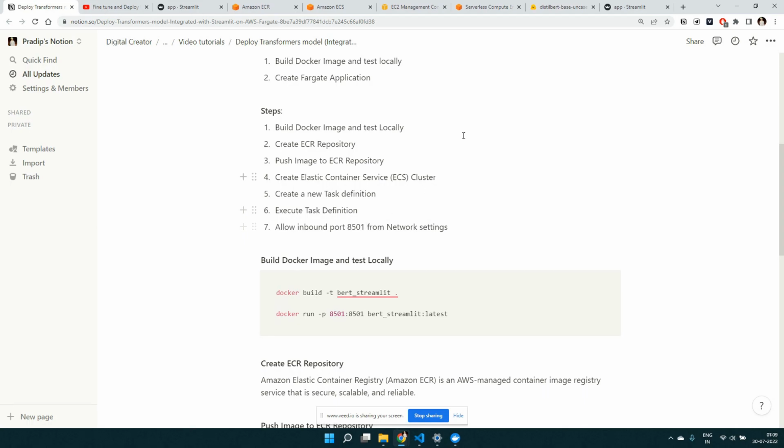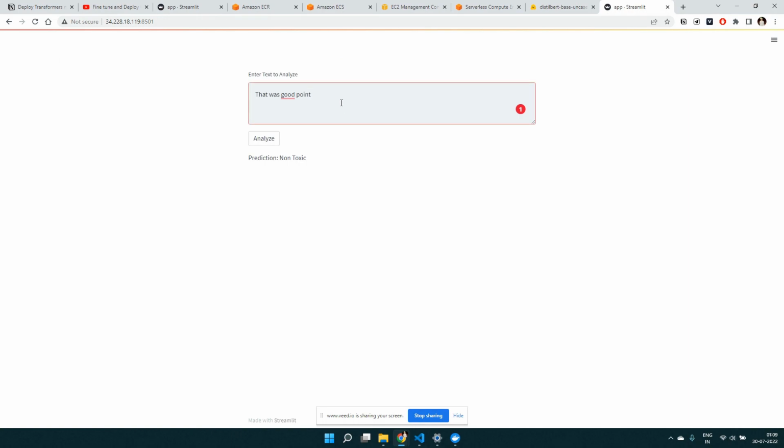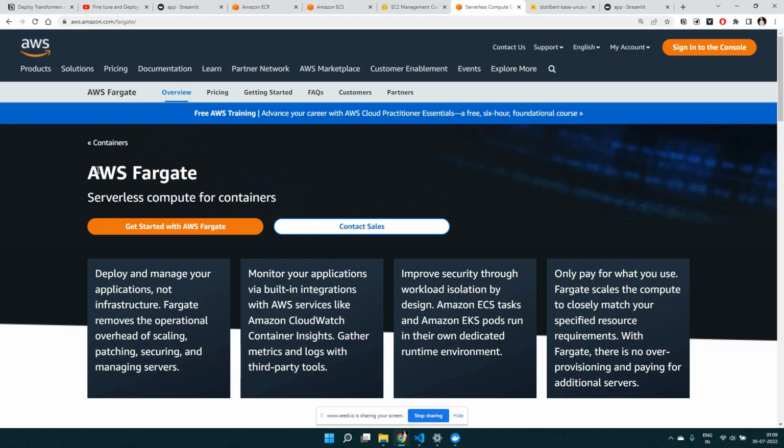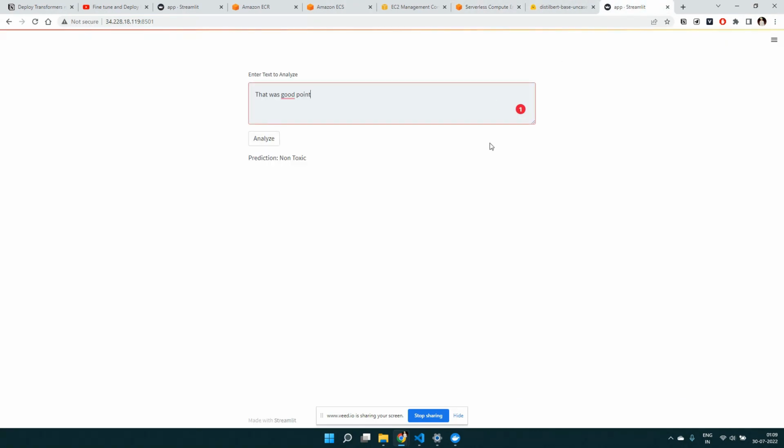And that's what we did. And this is the way we have a containerized transformer model doing prediction on Fargate, which can be scaled for any number of applications, because scaling will be taken care of by AWS Fargate itself, and it is going to cost you only for the time you use it.